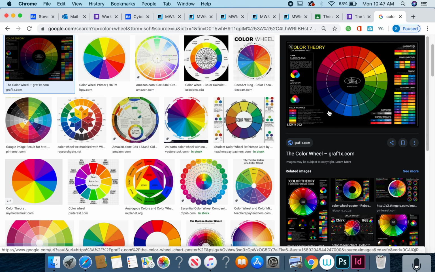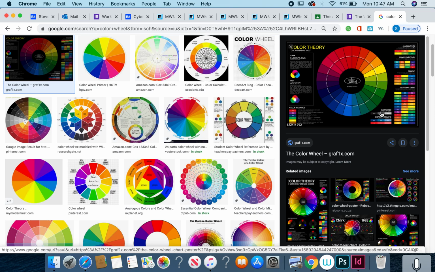Now, analogous colors are colors that are next to each other on the color wheel. I said in that first video you could look at that 2 ways. You could look at it through just the primary and secondary colors, or you could look at the primary, secondary, and tertiary colors to figure out those analogous colors. So technically, green and this light green are analogous colors. This green right here and this yellowish green are analogous colors.